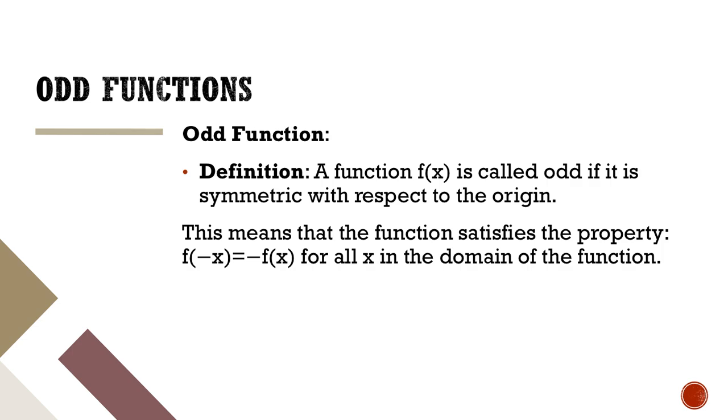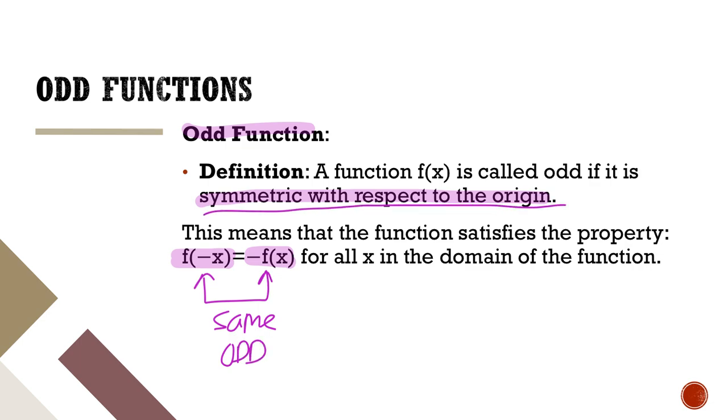Very similar, an odd function will be called odd if it's symmetric with respect to the origin, meaning it has that rotational or 180-degree symmetry. In this case we're going to have to substitute in negative x into the function, and then it has to be equal to the opposite of the function, or negative y. So this is like negative y, and this was saying x is negative x and y is negative y, same thing. We're going to walk through this, and this having the same thing will make sure it will be an odd function. That'll be that rotational symmetry or symmetry with respect to the origin.